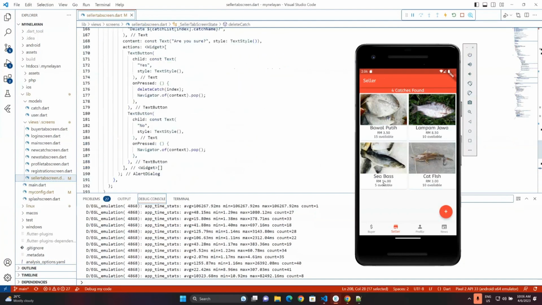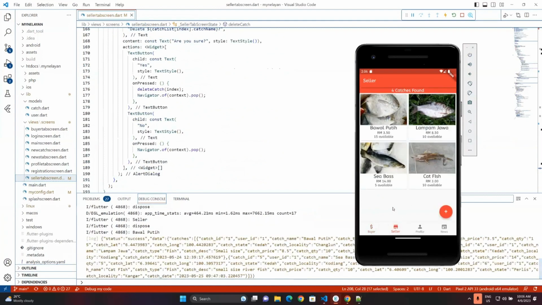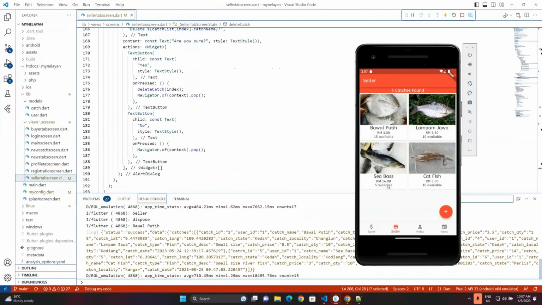And this now can be used later on for the buyer tabs here, because for the buyer tabs, you want to load all the data or query the data from there. And also here, we have all the data already, and then we can proceed to manipulate the data. For example, after this, you want to tap on this, and then show the details or do the editing from there. So now you can do anything that you want with the data because you already have the data displayed on your screen.